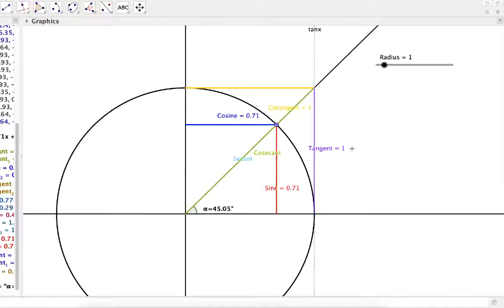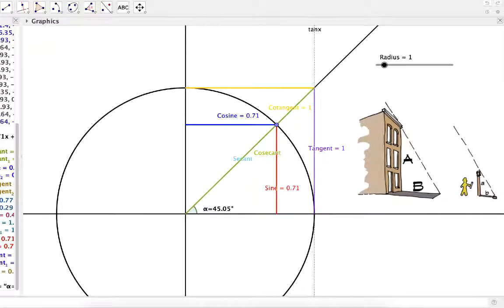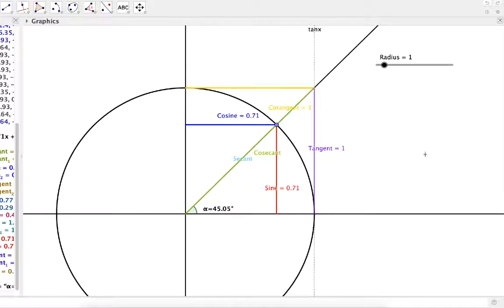The actual reason we use the unit circle is that when you want to do a real life application, not everything is going to be 1, 2, 3, 4, or 5 feet. You want to do everything in base 1 so you can scale it to whatever size you want. You can use these same skills to understand how tall a building is if you're a set number of feet away and you know the angle from the base of the building to the top, and you know how far away you are. You're able to use all these trig functions and lengths to figure out how tall the building is. Well, let's jump into this really fast.